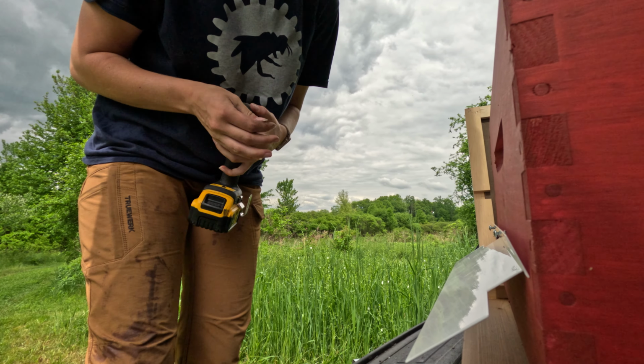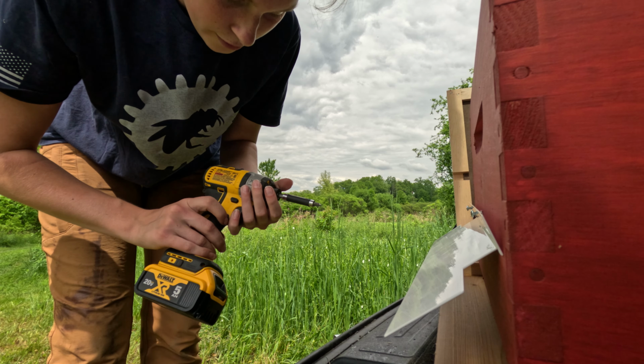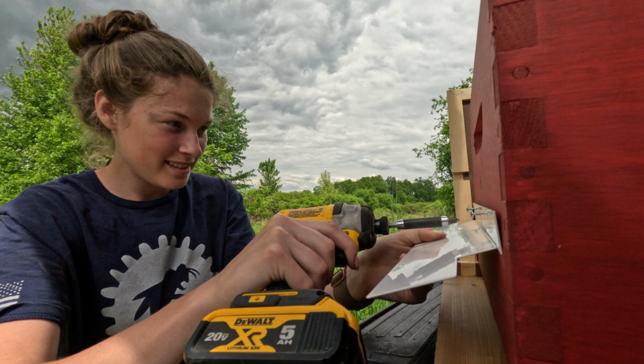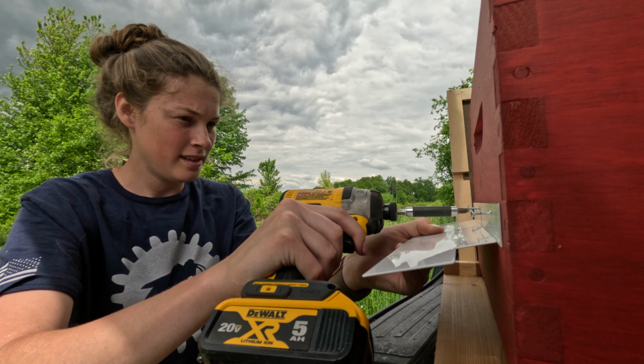Look what I just found in my car. Are you kidding me? Well, this will certainly make things go faster. That's so annoying. Oh, I just did that all by hand, and now I'm seeing it's a little crooked. Nice. Oh, it's not crooked. Wow. That is so annoying. I had this in my car the whole time. Okay, well, it's on. Yeah, it looks pretty good. It's not crooked, I don't think.